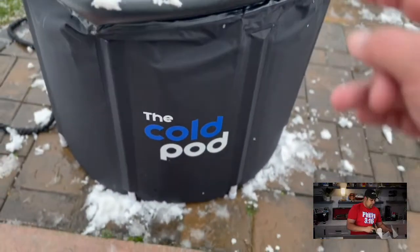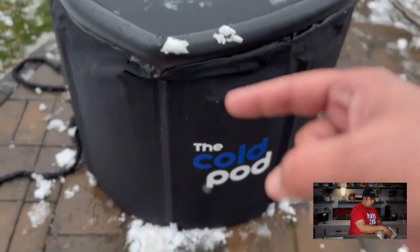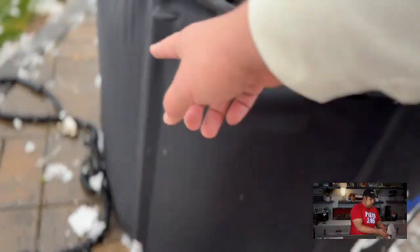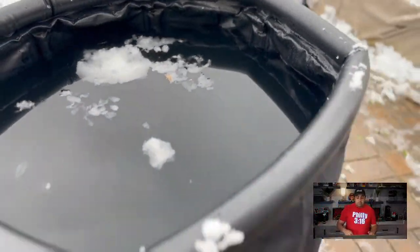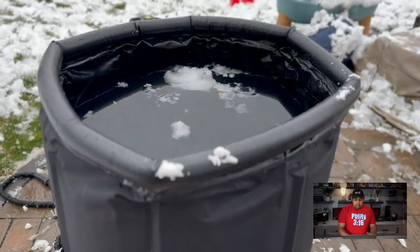So we got the Cold Pod, which is a cold plunge. Very easy to set up, as you saw in the previous videos. You put these poles in between, which acts as the skeleton to hold it up. There is a drainage here on the side. So when you're done plunging, you just undo that, and then all the water will come out. But we're here on a winter day doing our cold plunge. And we're just going to add some snow to it. Go ahead.